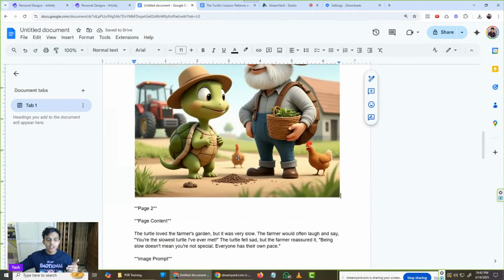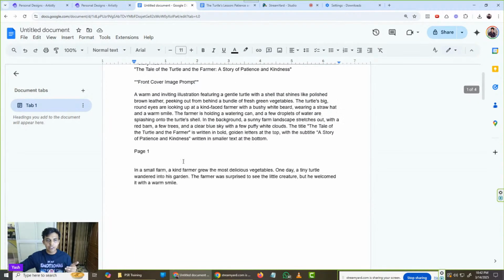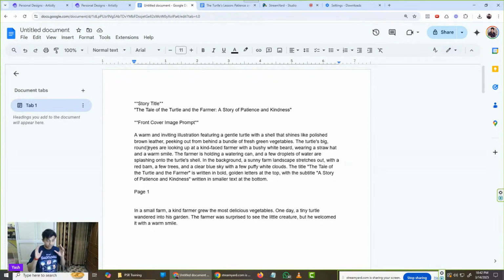Simple stuff, right? Now for alignment purposes, you can make sure. Now another thing which is very, very important, right? The front cover page and the back cover page, it gives you the prompt. And the number one question was: okay, we want to create a front cover page and a back cover page, but we want to keep it in the same style. How can you do that?